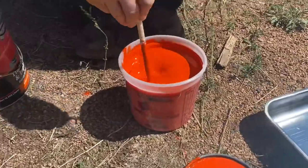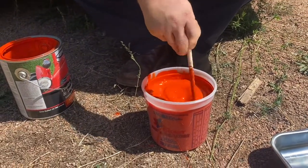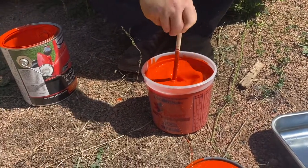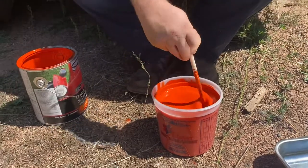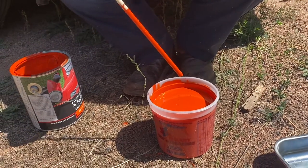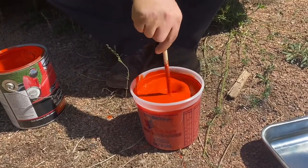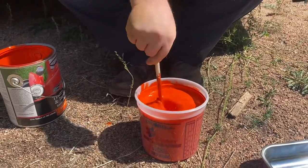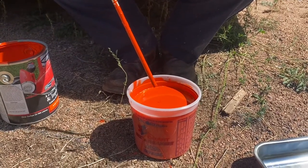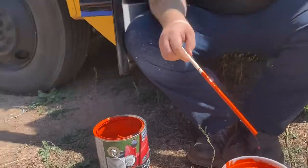This is how we're going to stretch out our paint, because we're only using 1 gallon of orange and 1 gallon of green and 1 gallon of blue to make all of the colors for the bus. So we just have to wait until this is dripping for 1, 2, 3. Yeah, it's definitely longer than 3 seconds. It's supposed to be longer than 3, or as long as it's 3, it's fine. Yeah, it's about right. Okay, you ready? Yeah, I think so. We're about to get it rolled on. Let's do this.